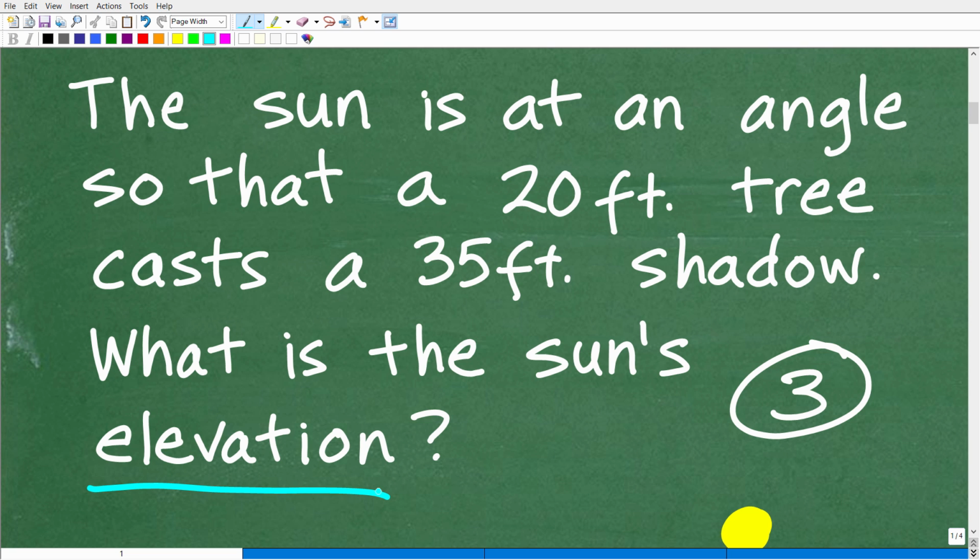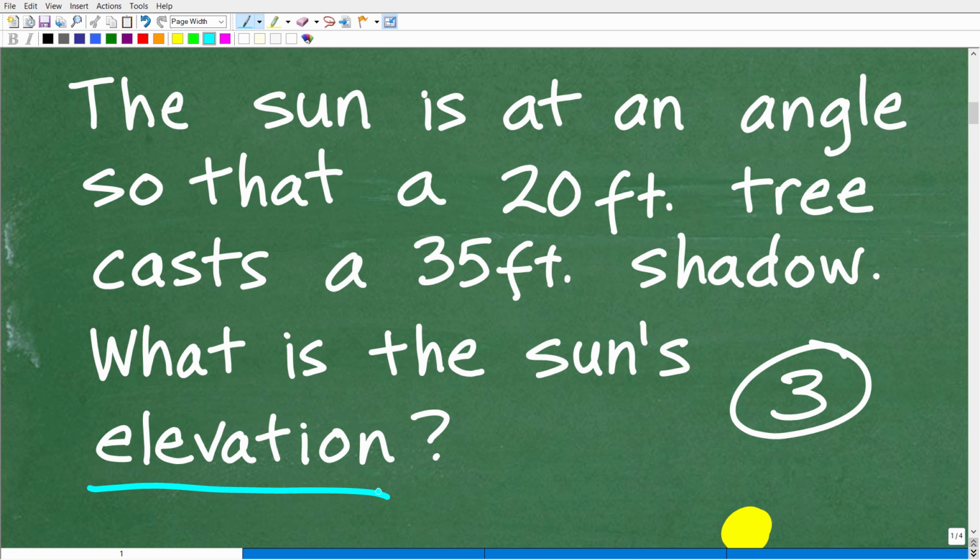By the way, for those of you that are students, let's say you're taking an exam or a test or any kind of situation, if you don't know what something means, always raise your hand and hope that your teacher will give you kind of a hint or clarify things, right? You can't solve a problem unless you know what the words mean. Okay, so that's kind of the first thing here.